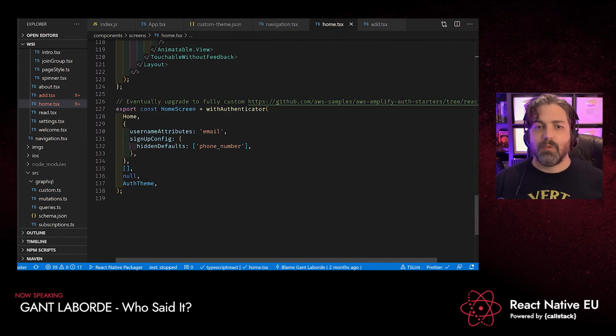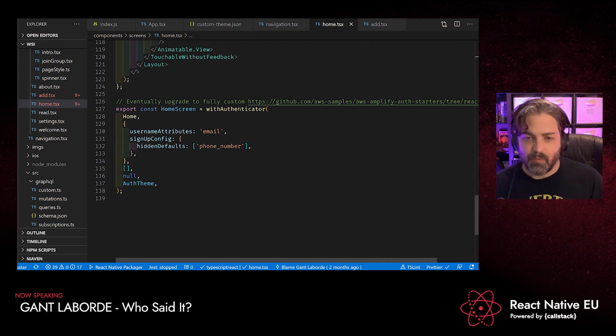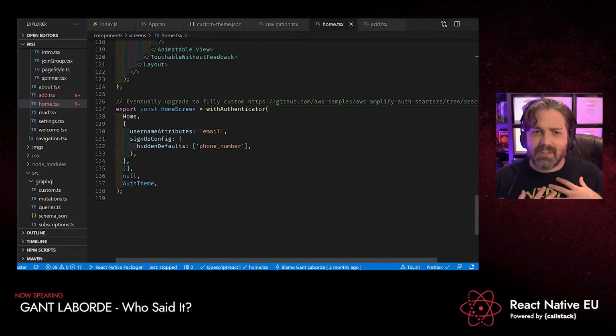But think about what your normal login process includes. You have to have reset password, email verification to make sure that they actually have that email, sending codes, sending text messages, forgot password, and all these other kinds of things. I didn't have to write any of that. That's 100% already done.